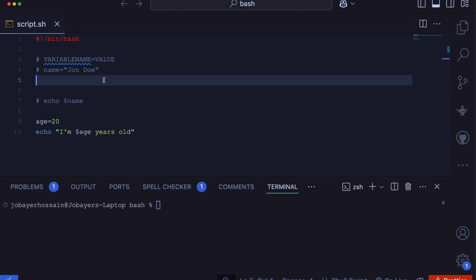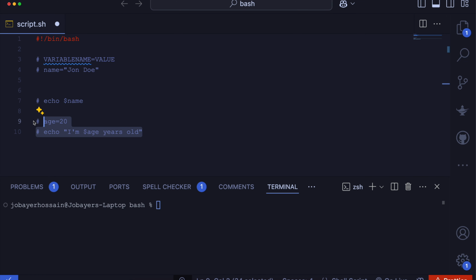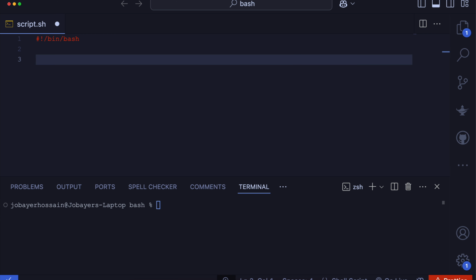So now that we have seen string and number values, let's see another data type, which is array. An array is a data type which gives us a way to store multiple values. So this can be, let's say, fruits, and the value is apple, orange, banana.